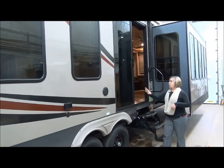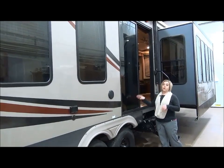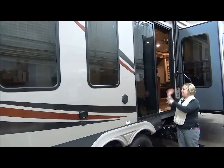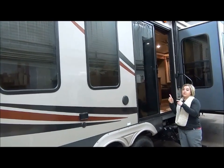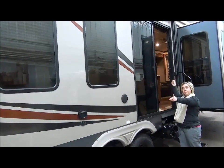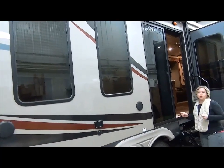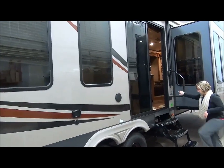In a park model, a lot of the times you are going to see patio doors. You're going to have one extra door going right into the master bedroom, but your main entrance will be this patio door. Some of the features on the side here: you've got a large electric awning, and you also have outside speakers so you can enjoy some music outside.